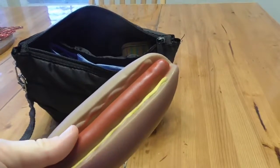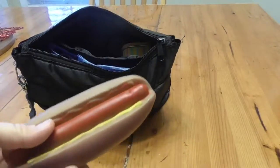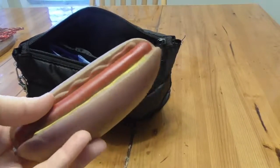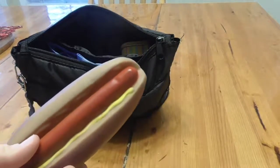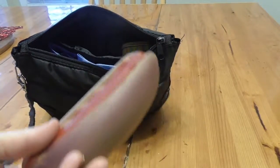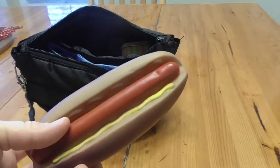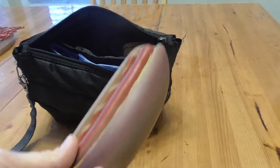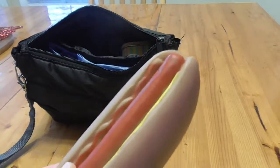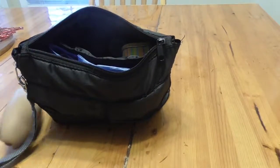Now, of course, you don't have to get a hot dog, right? You don't have to get a squeaky hot dog. This is a dog toy. So go to the dog toy section of your dollar store, and they may have a rubber chicken, they may have a squeaky bone, which is perfect for doggy doggy. They may have any number of things, and whatever it is, make it unique and different, something that the kids wouldn't normally get to play with, especially not in Sunday school.